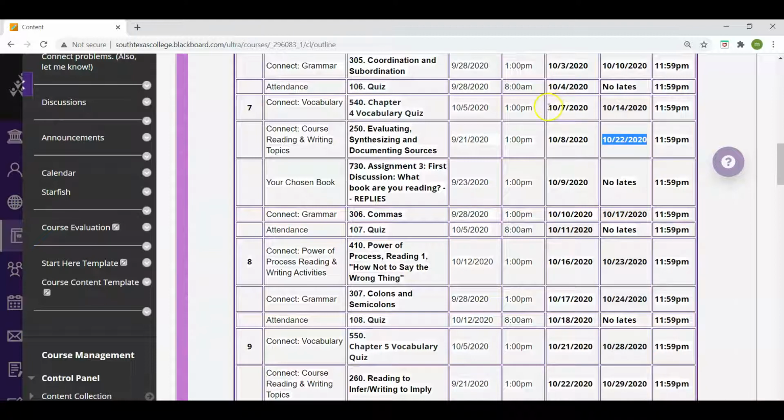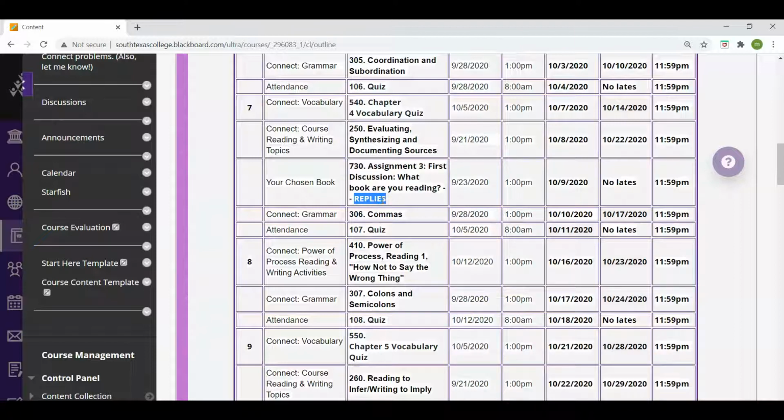Notice vocabulary does not have a large late period. I mean, I think it is large. 7 days is a long time of extra time, but compared with 14 days, it's shorter. So be careful with getting used to one thing. It depends. Most assignments have a 1 week late period, but this one has a 2-week late period. And I've explained why in previous videos. I'm not going to go into why I gave such a long late period on that assignment and not on others. All right.